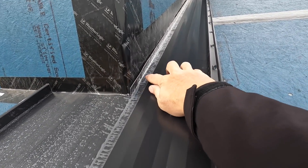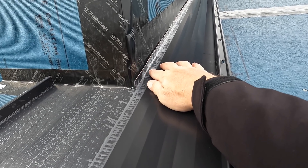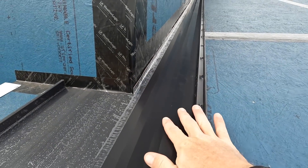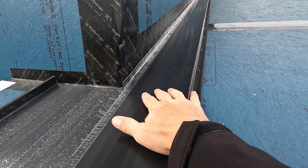What we've done is we've ripped it down to the right width, done a one-inch bend up here, and this is going to be our flashing with a counter flash. Now you might be saying that's not too big of a flash there, but don't worry — it's not done yet. We're going to detail this the way it's meant to be detailed.